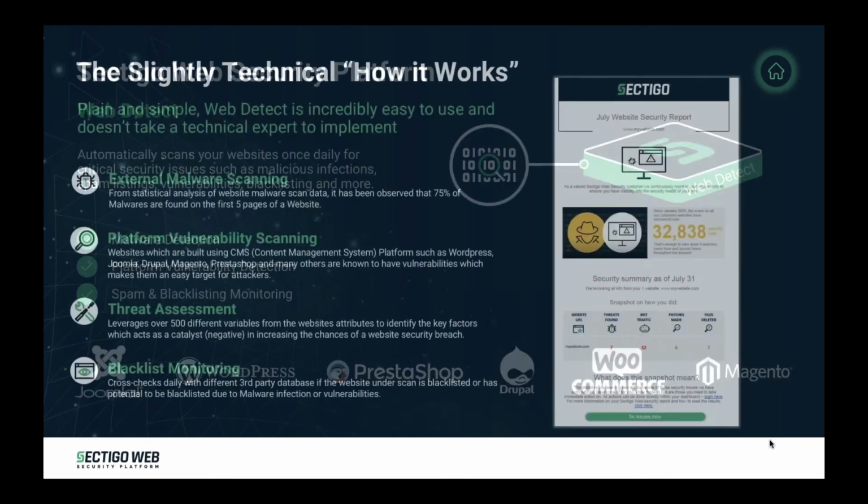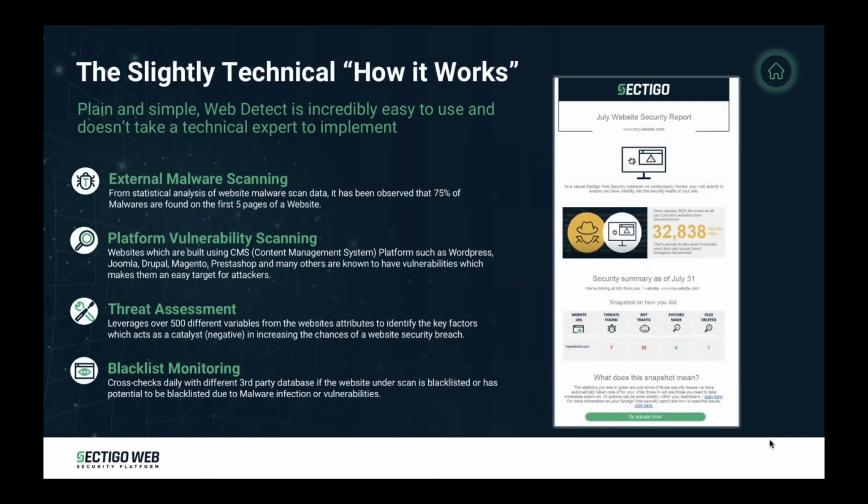Now, external malware scanning. We understand that we are then able to go through and look for malware. But what's really impressive is that we can look for this malware in the code. We can look for it in any sort of files. And it's not pervasive at all. It's a very lightweight monitoring where we hit the website just like a normal user would. We check 500 pages looking for any sort of malware, and we're then able to come back to you with real-time notifications if we have in fact found anything incredibly important for you.